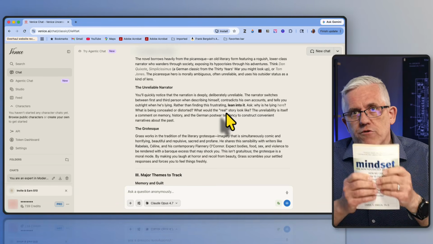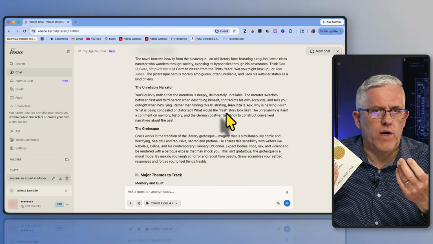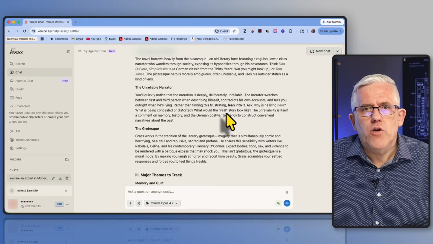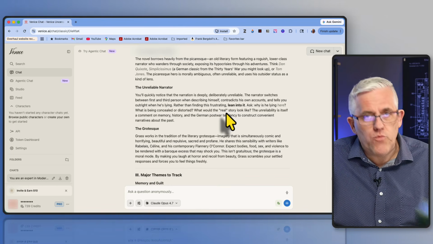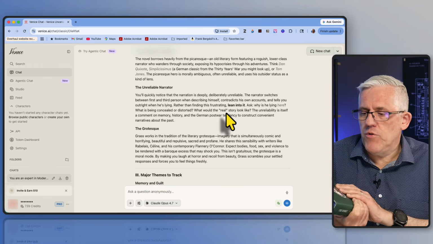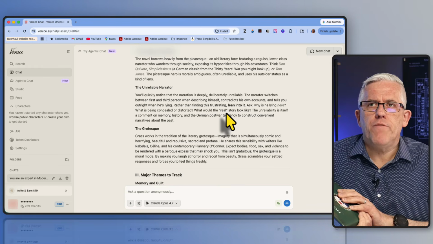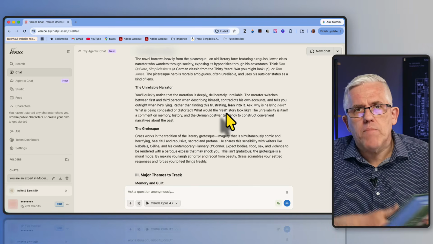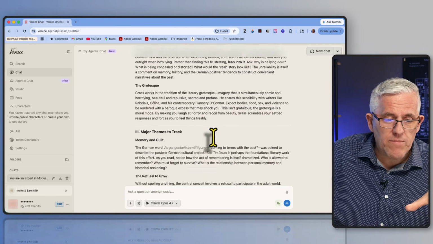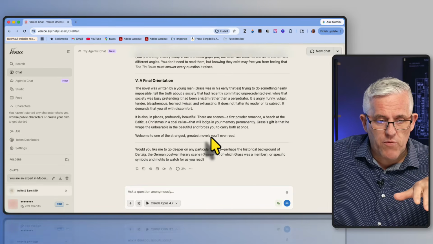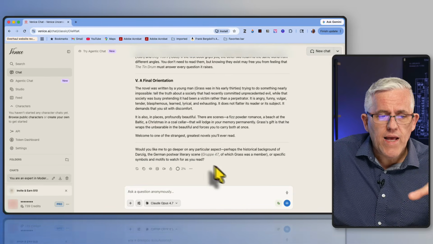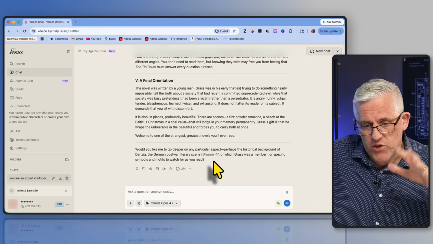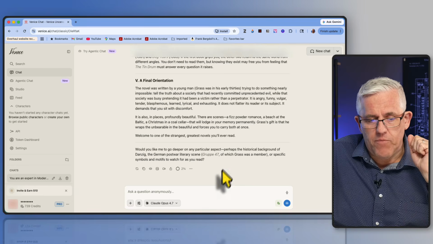It works really wonders with a textbook or a book that's nonfiction as well, because it helps me build my learning system around it. But I really do like it with literature. I do like it with some novels. For example, The Hobbit is fairly straightforward as a book, but if you were to read something like Tolkien's Silmarillion, that book is more complex, and it might be helpful to have a reading guide. I can see my themes in here, and then what I can do with my reading guide is I can go in, I can even have some questions, like, it asks whether I want it to focus on a particular aspect of it, those types of things here.